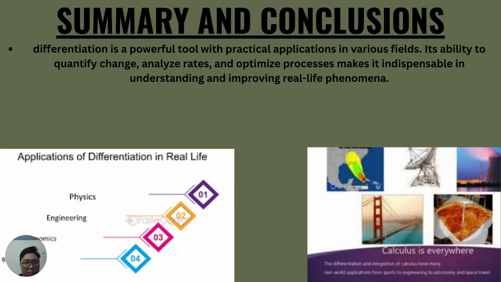So we come to the summary and conclusion. Applications of differentiation in real life are in physics, engineering, economics, biology, and more. So there is calculus everywhere. Differentiation is a powerful tool with practical applications in various fields. Its ability to quantify change, analyze rates, and optimize processes makes it indispensable in understanding and improving real-life phenomena. Thank you.